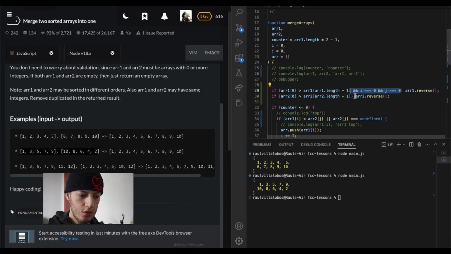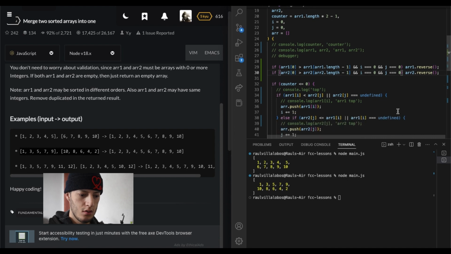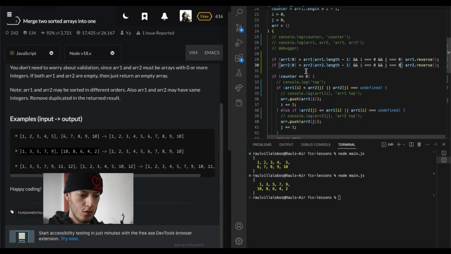So we can try this out, see if it works. Let's see. Array 2, array 1. Okay. Let's see if it lines up now. There it is.